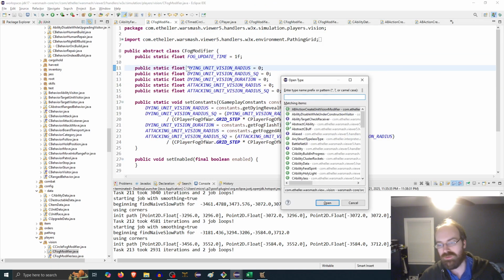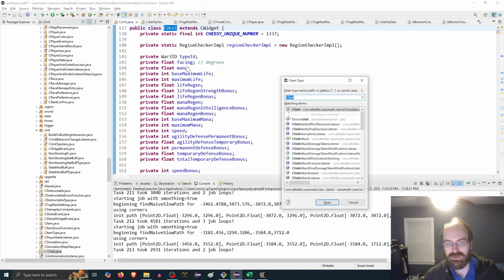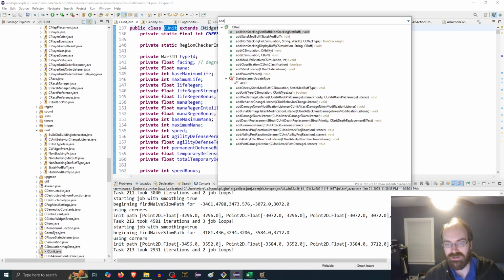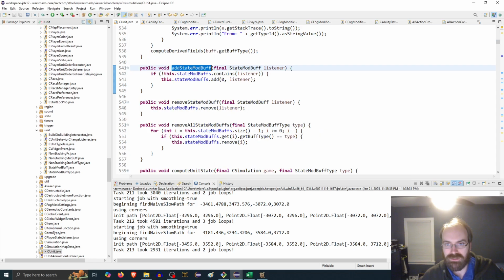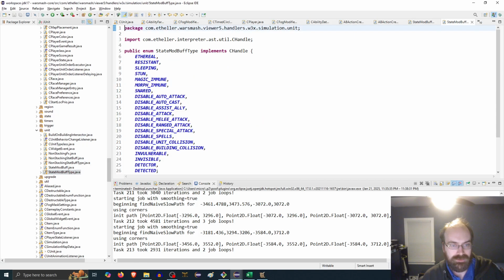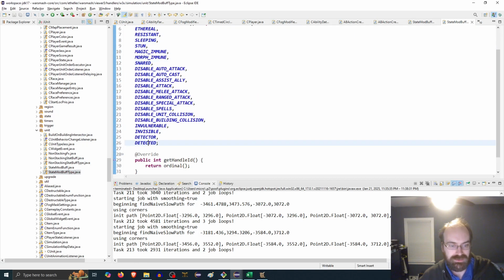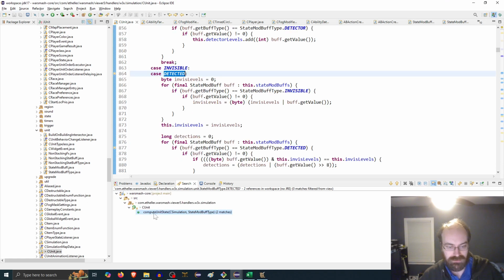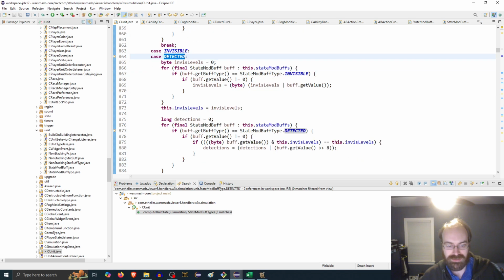I guess one way to look at this, CUnit would have, what is it? Add stat mod, stat mods and state mods both exist. One of these, detected, here we go, detected, compute unit state, detected. So you can tag a unit as detected.